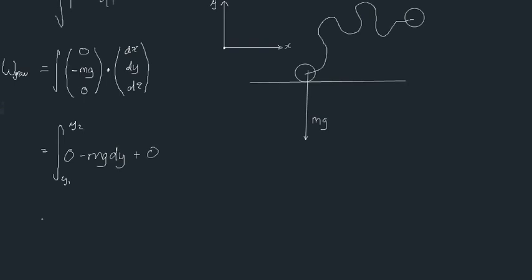We can simplify this even further now. Under the assumption that the mass of the ball remains constant, and under the assumption that gravity remains constant, which is actually a somewhat flawed assumption, because gravity will slightly change with height, but we're assuming that the height change is almost negligible. The acceleration due to gravity is approximately constant, so we can take it out of the integral sign to leave it with minus mg integral dy from limits y1 to y2.